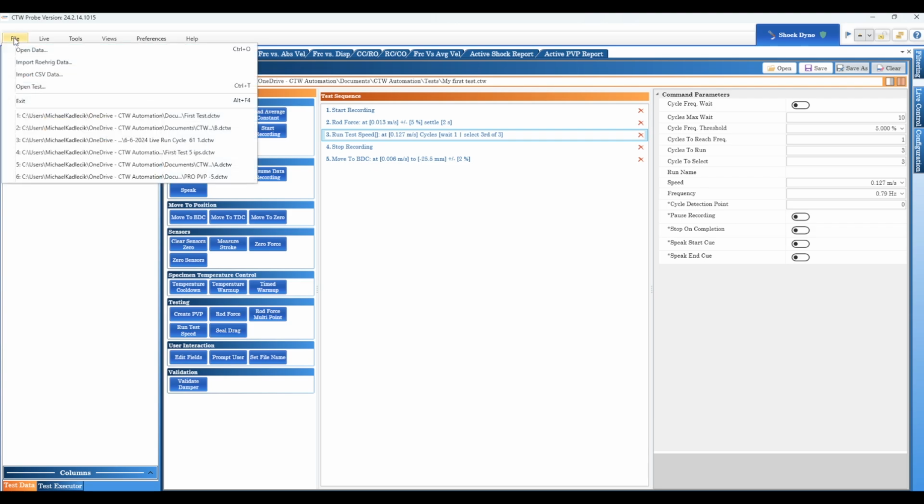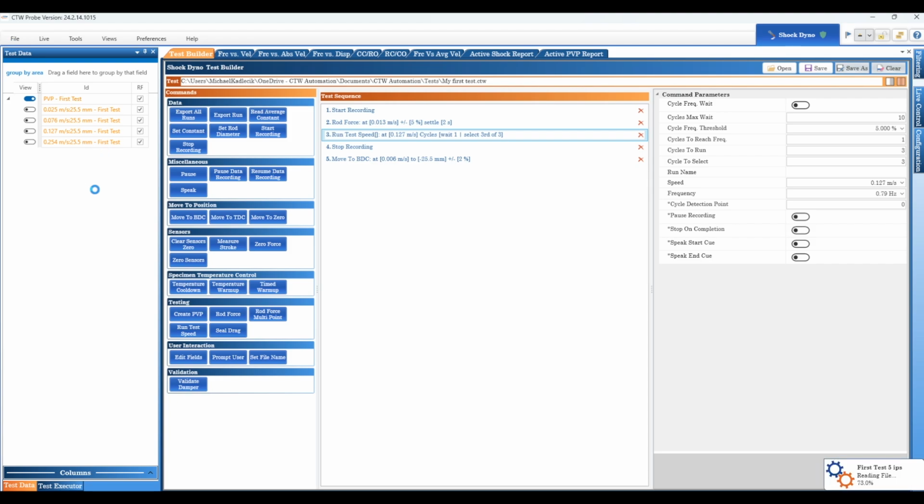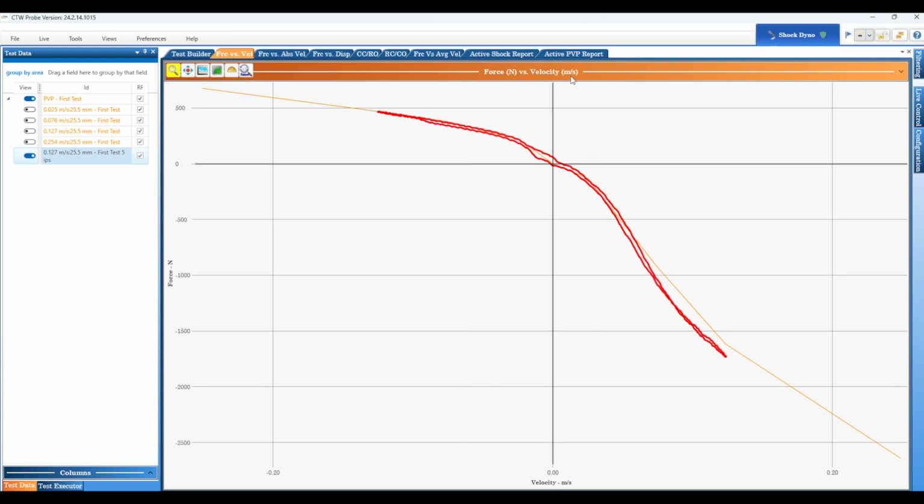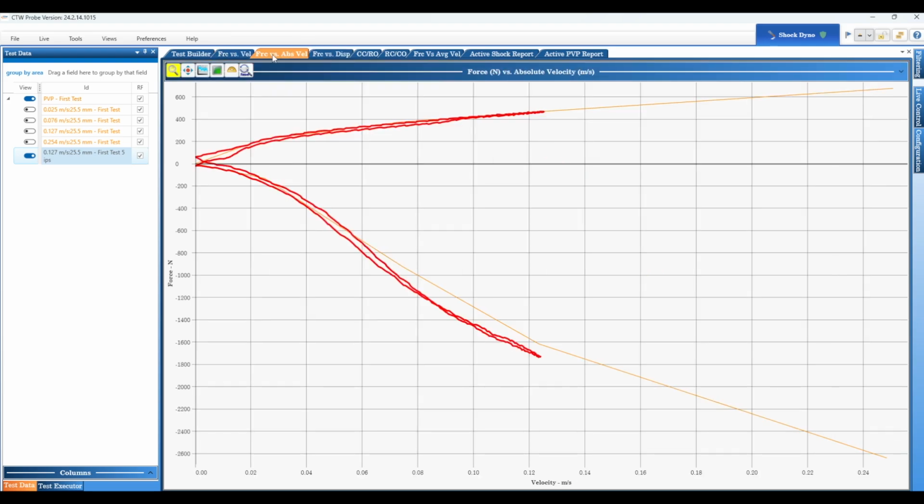Of course, you're not going to go back and forth, so it would make sense that you're already there, and when you open it, it's already in the units you're looking for. So that is how you use the unit conversion and how you get this to work the way you as a user want it to. So there you have it. That is the units. Thank you for watching.